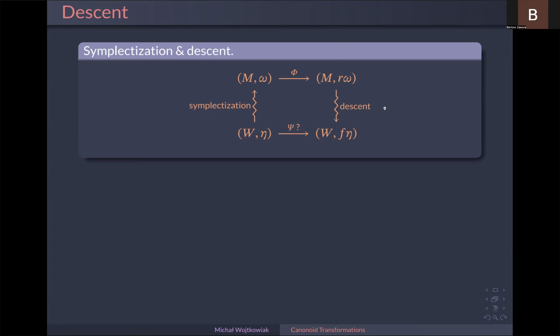I mean, the contact manifold can be regarded as the homogeneous symplectic one, where you have an action of R without zeros, right? So you can start defining the canonoid transformation for contact structures simply by defining them for the homogeneous symplectic one. When you define this canonoid transformation as a symplectic canonoid transformation that commutes with this action, is it possible?